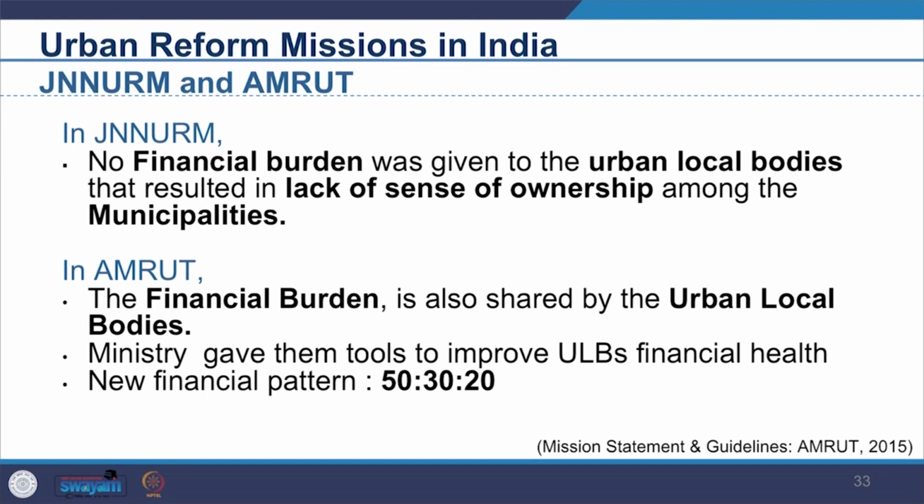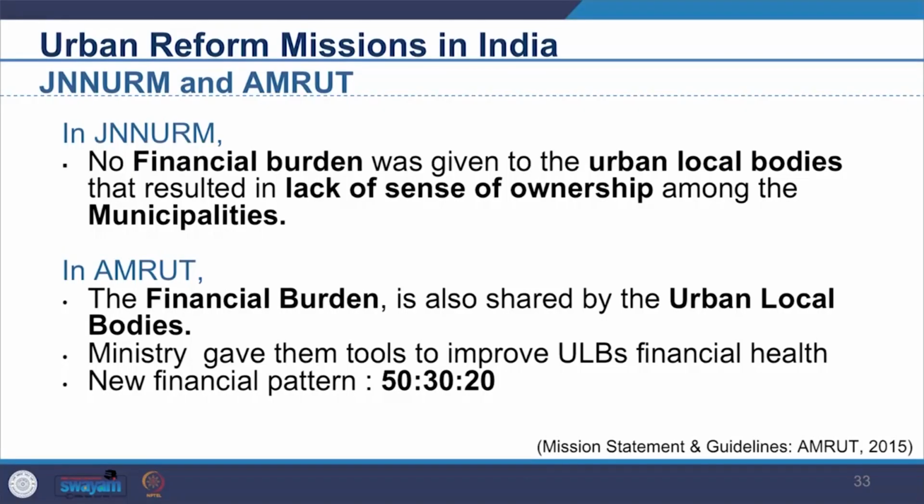Further, we see in JNNURM, no financial burden was given to urban local bodies, which resulted in lack of sense of ownership among the municipalities. As we know, there are a lot of challenges among our municipalities regarding financial health. So, in JNNURM, no financial burden was given to them. Whereas now in AMRUT, the financial burden is also shared by the urban local bodies. Ministry gave them tools to improve ULBs. So, not only did they give them the burden, but they also gave them the tools to improve their financial health, such as tax and user charges collection.